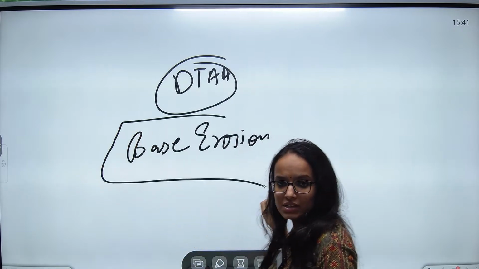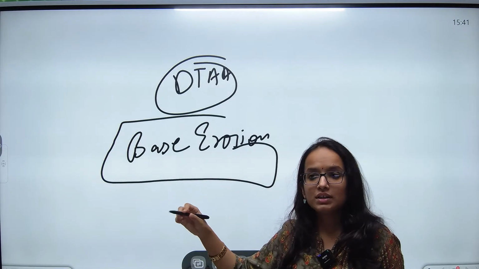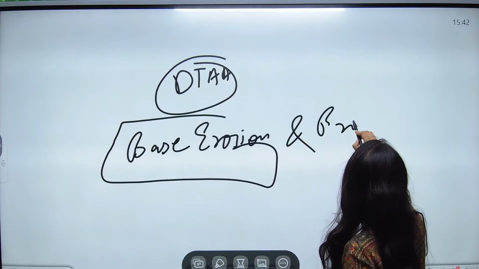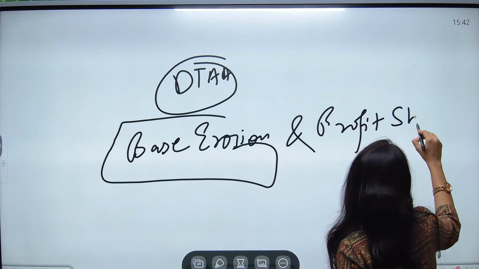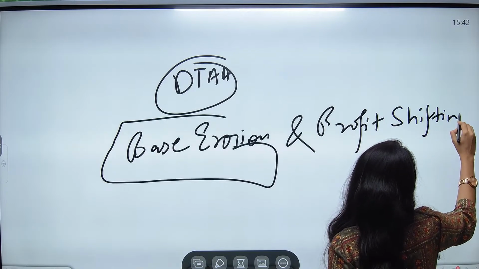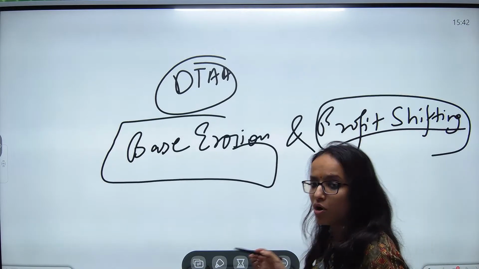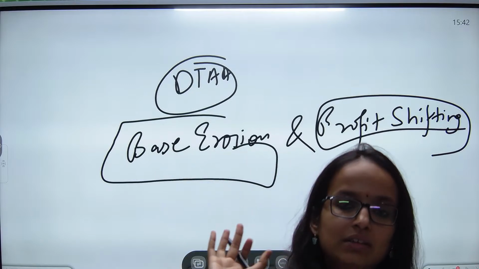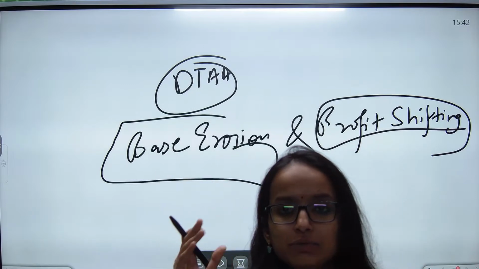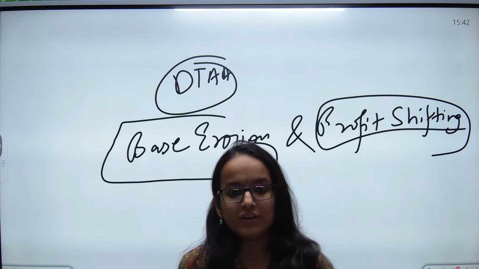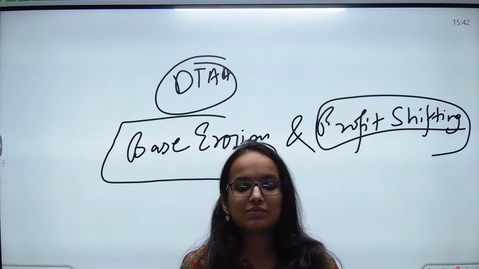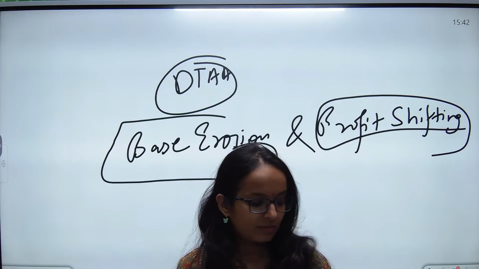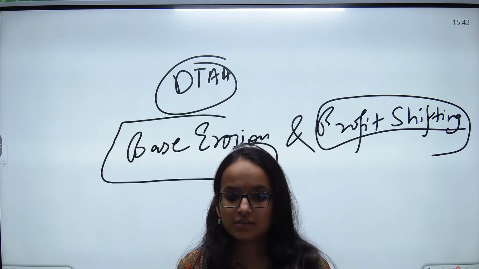Have you heard about base erosion? This is also very important. There is something called base erosion and profit shifting, BEPS. This is an important problem we are facing right now in tracking the taxation source. Are you getting this point? What is base erosion? First let me tell you what a base is. What is tax base? Anyone? Any idea? What is tax base?